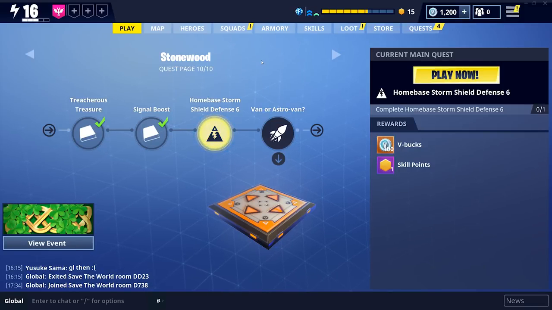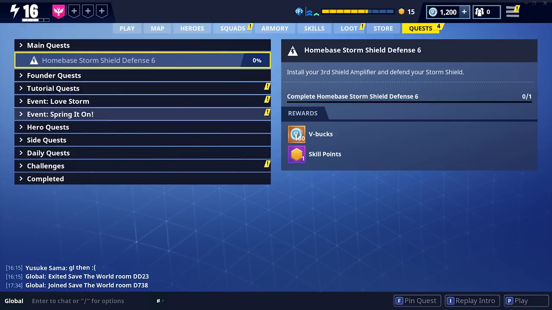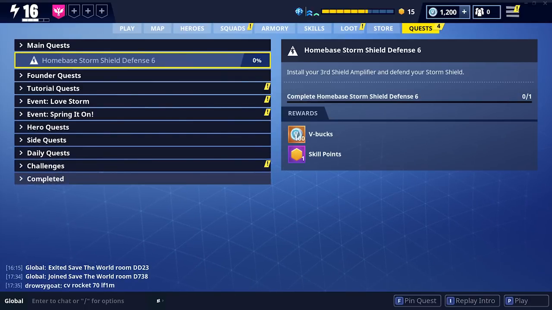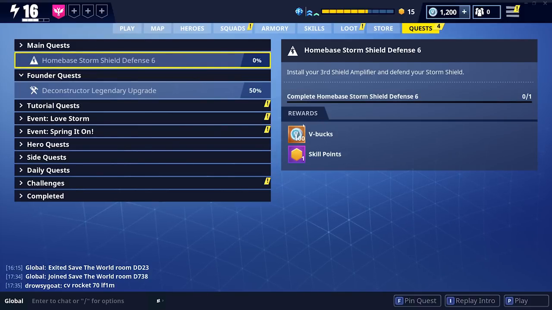And that's not the only way you can get V-Bucks. You can actually come here into the quest section, and here you have a whole range of different things that you can do, right? You've got your main quest, your founder quest, tutorials, events, hero quest, side quest, daily quest, challenges completed. This is where the real meat of the whole thing actually is, and where you can earn yourself some sweet, sweet V-Buck action. So if we have a look here, guys, that's the one we have on the main page. That's 100 V-Bucks right there, just waiting for us to pick it up and to go throw it in the item store and to have a great time doing it.